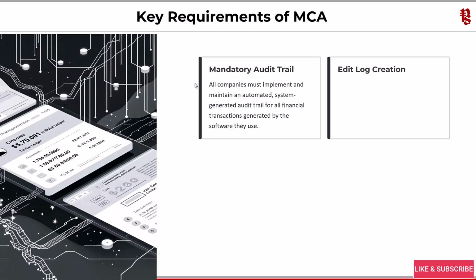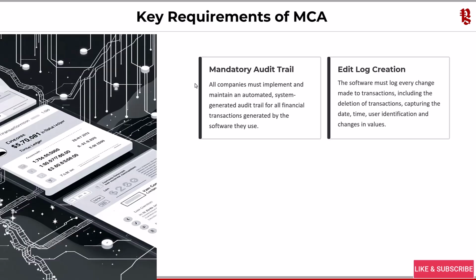Next, edit log creation, which means the software must log every change made to a transaction, including the deletion of transactions, capturing the date, time, user identification, and the changes in value. If a particular ledger or voucher is deleted, in the case of a voucher, the audit log should provide the amount that was originally captured in the voucher, even after deleting, the value that was captured in the deleted voucher.